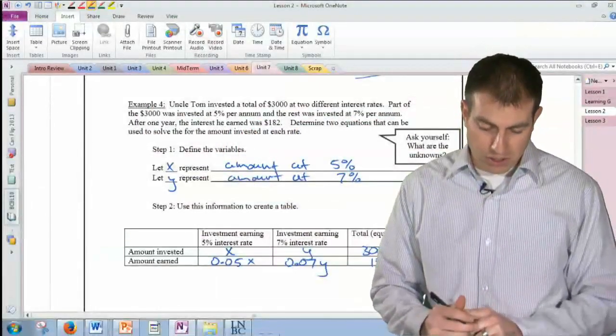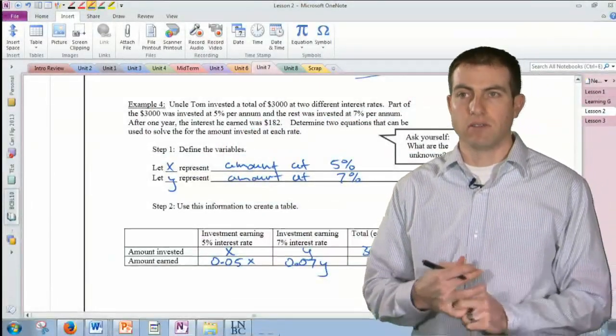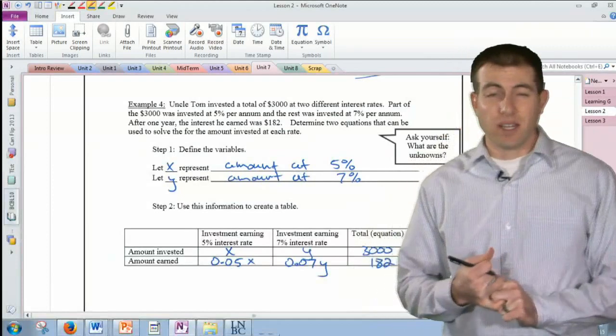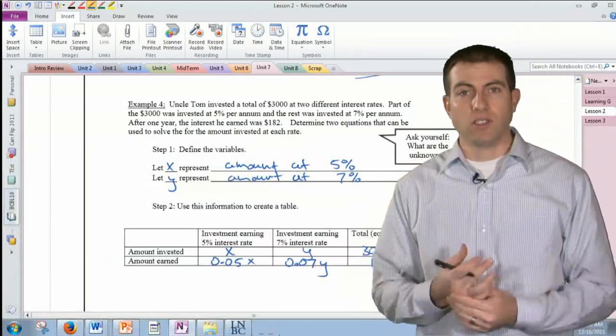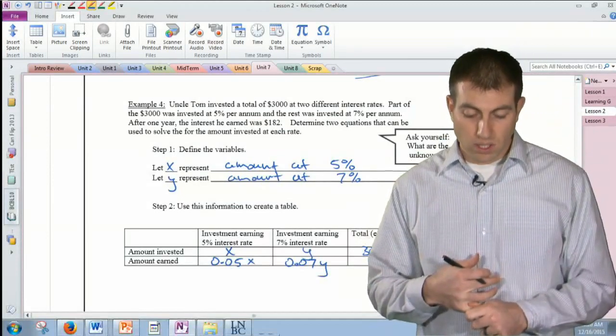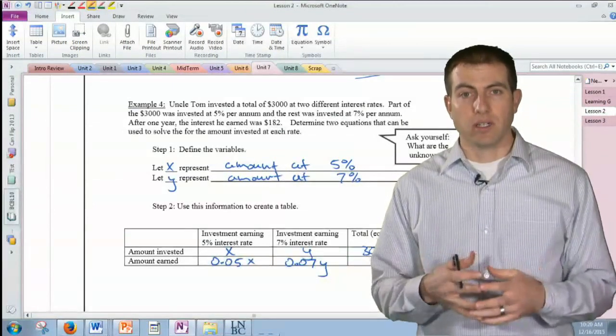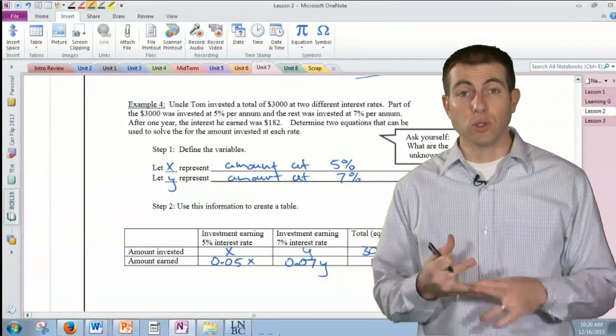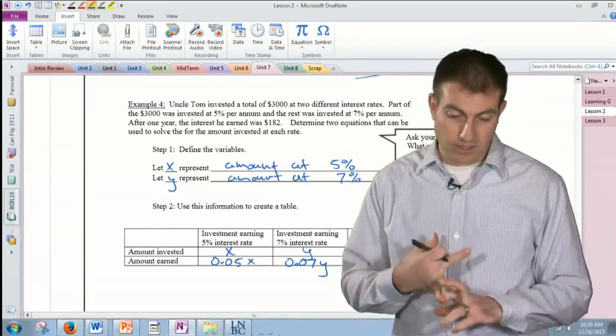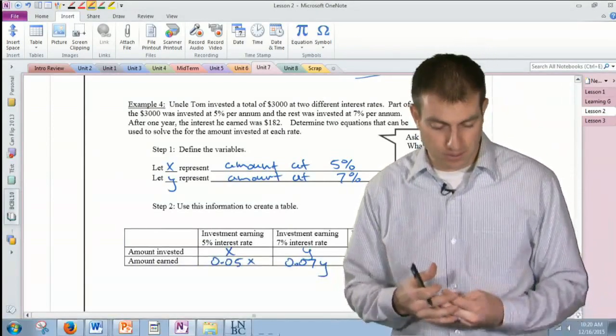All right, guys, I kind of jumped ahead a little bit and wrote down all the stuff. So you had 2 minutes to think about it. It was the same as the question you just did in the previous lesson. So we put everything in the little table here, and we've ended up with 2 equations and 2 unknowns, and we'll just write down those equations and see how we can do it.